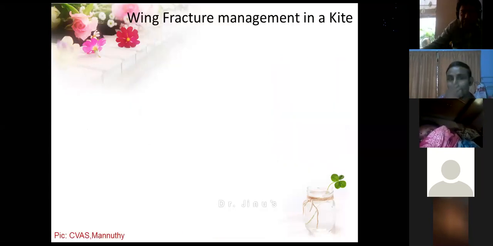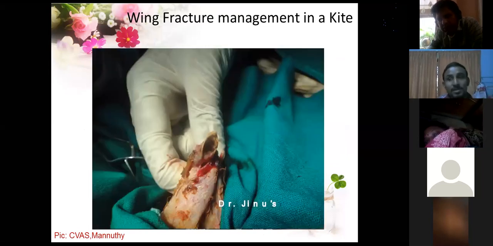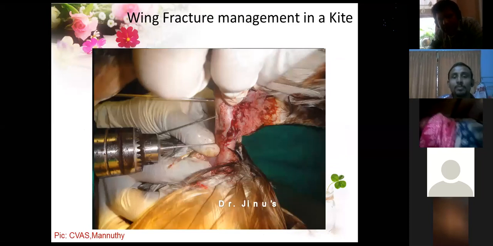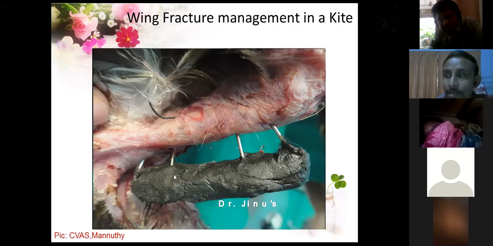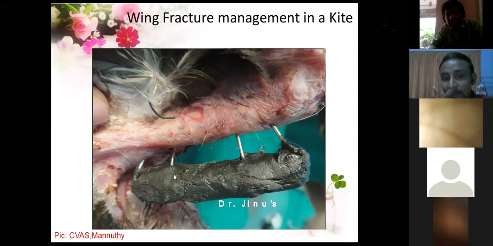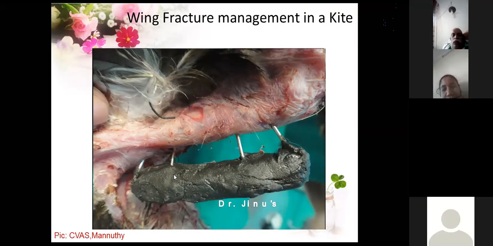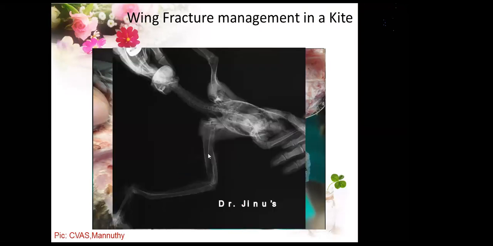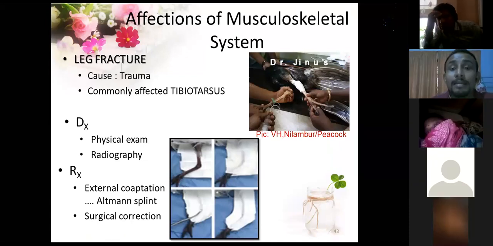A case from PG time at Veterinary College Mannuthy, Kerala: a rescued kite came with a humeral long oblique fracture. We performed type 1 external skeletal fixation using an IM pin with a tie-in fixation — the intramedullary pin with external skeletal fixation is the internationally accepted method for long bone fractures in birds. The IM pin used was an MC nail, which costs only about 30 rupees and is very lightweight. The pre-operative X-ray showed the humerus fracture, and after reduction the pin was placed in position.